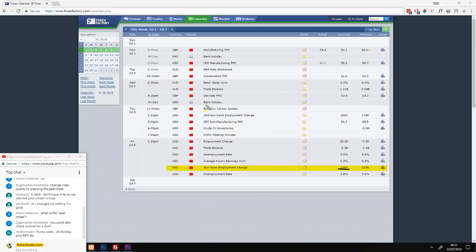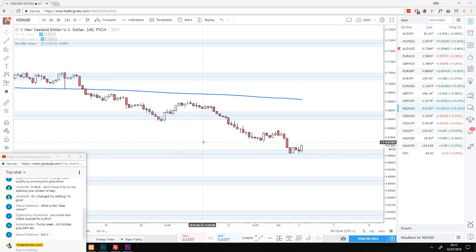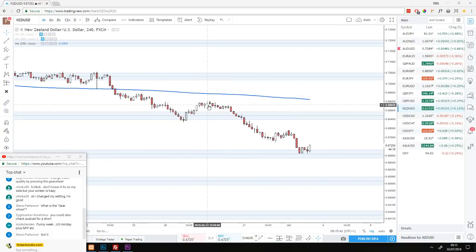A lot of great setups if you're trading indecision that's forming because of the news. So it's likely that we won't see any awesome trade setups until later on this week. But that's fine, that's how things work. Also the July 4th holiday tomorrow is going to cause a bit of a slow movement. So this is probably going to be a slow week up until the end of the week.